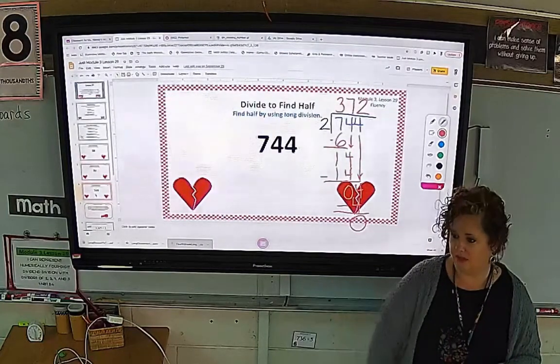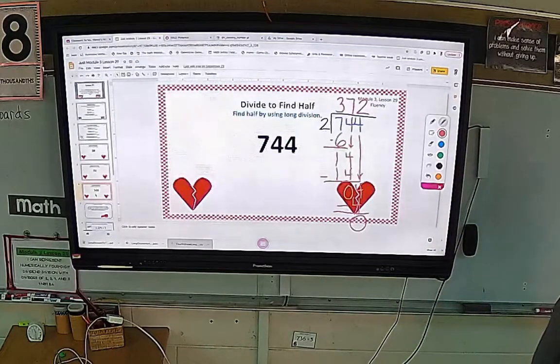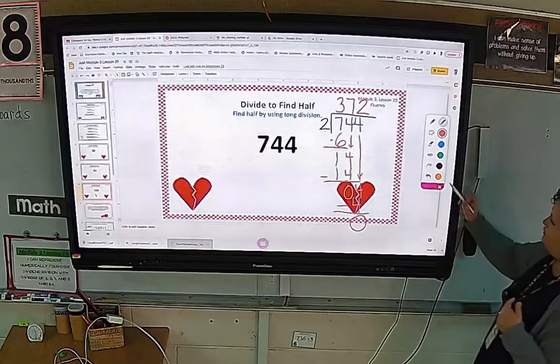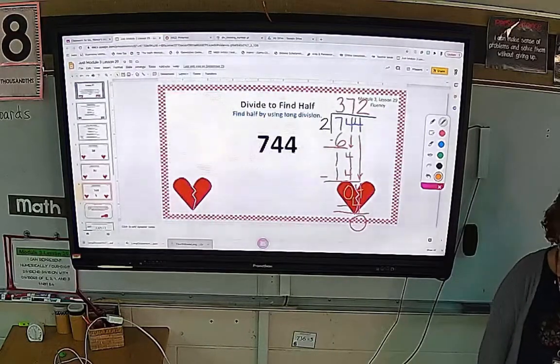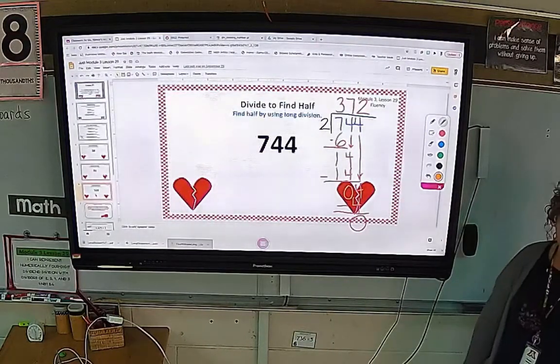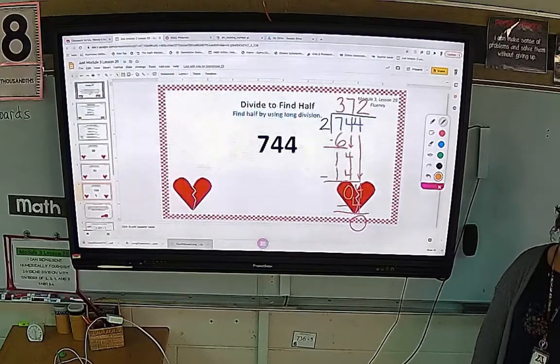Hey, I need to go and check some things. Okay? Can you check our work? I hope you get in the habit of these larger division problems, especially checking your work. If we were to check this, let's just go ahead and say this for this problem, because we are going to be checking our work later. How would we do that? Remind us of what to do.